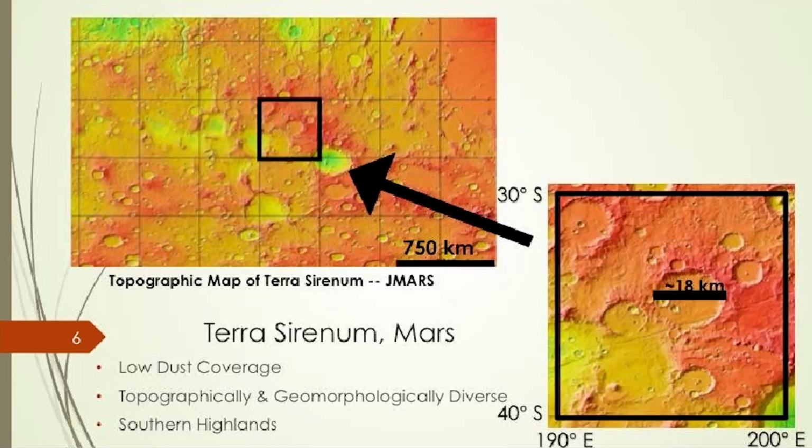So if you can see over here on the right, this is actually our full study area. It's about 50 kilometers across, about 50 by 50. And as you can see, there's tons of craters, and then we had the Sirenum Fossae, which is a giant trench that's related to the normal fault systems in the area. So we had a lot of landforms we could work with.